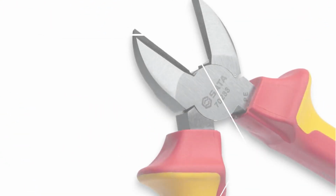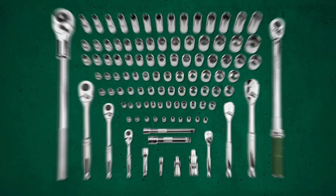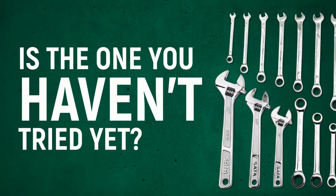The SATA ST7331 ST is a solid addition to any toolbox. Stick around as we take a closer look at its features, build quality, and real-world performance.